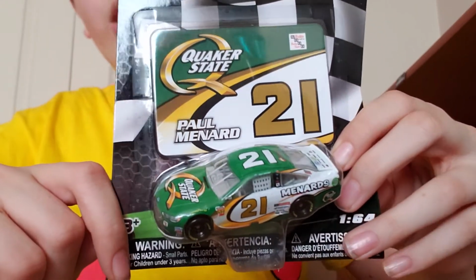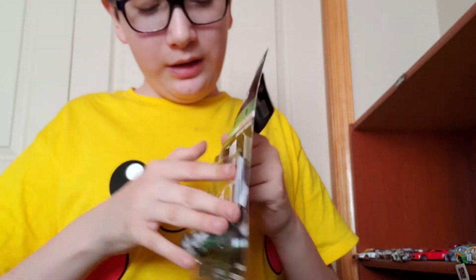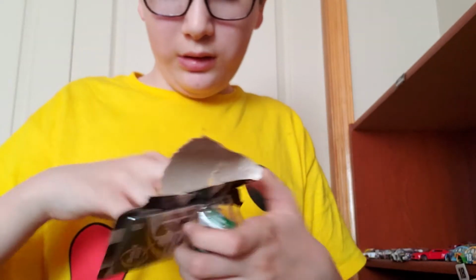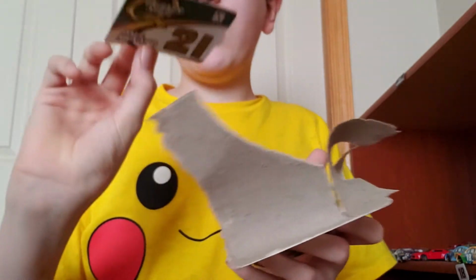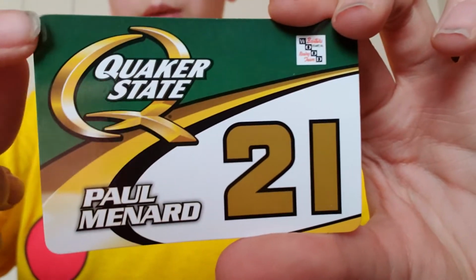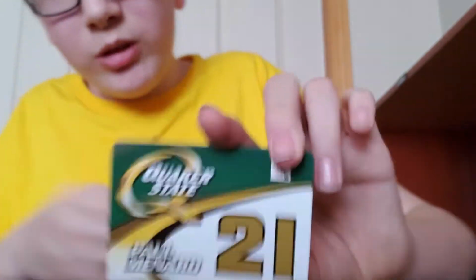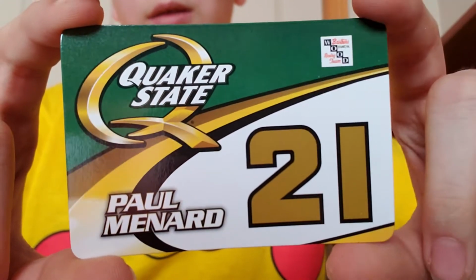Next car in the wave is Paul Menard's Quaker State car, which comes with a square, old rectangular magnet. Let's unbox it. Backing. Setup. Plastic. Magnet, car, plastic. So here is the magnet. Quaker State up here, the number 21 here, in a golden sort of color. Paul Menard here, and then what does that say? Wood? Yeah, WOOD is what is highlighted in the black. I have no idea what that means, but yeah, you can pause if you want to.